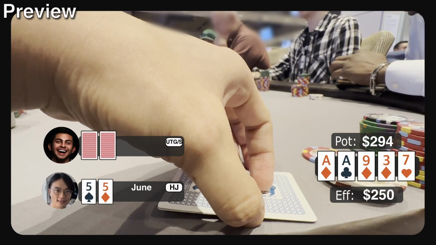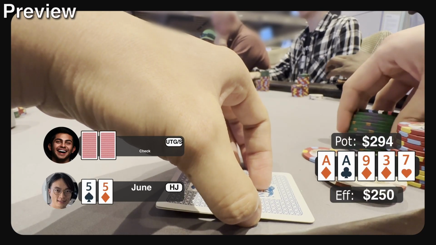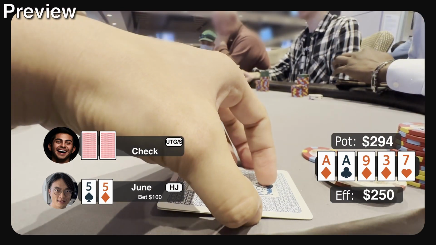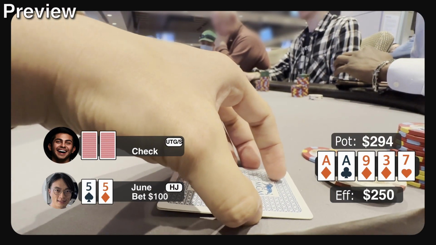River comes a 7 of hearts, which is a blank. The opponent checked again. Here I definitely want to go for it, so I bet the third bullet, $100.